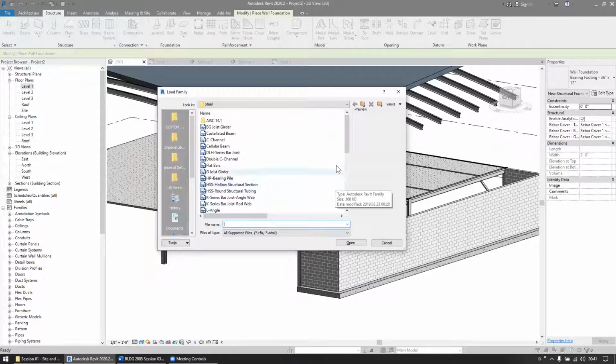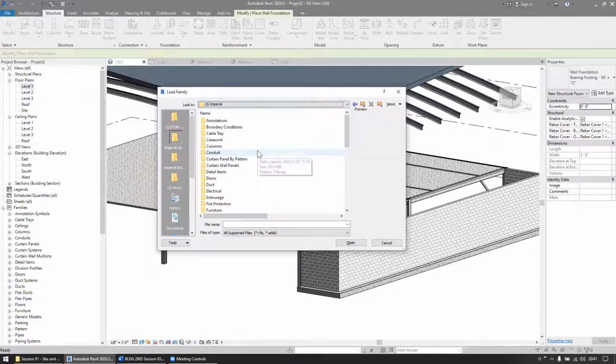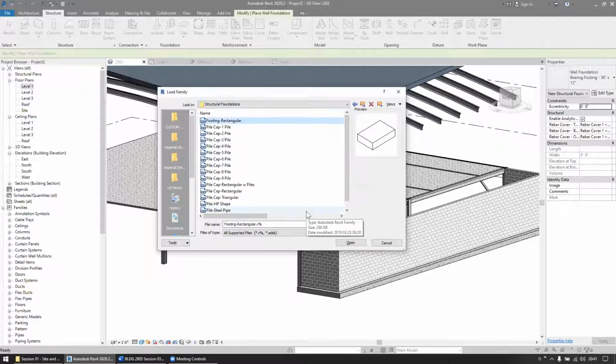And where am I going to go here? I got to go into my footings tool here. So there you go. The footing rectangular is what we use to create a pad footing.